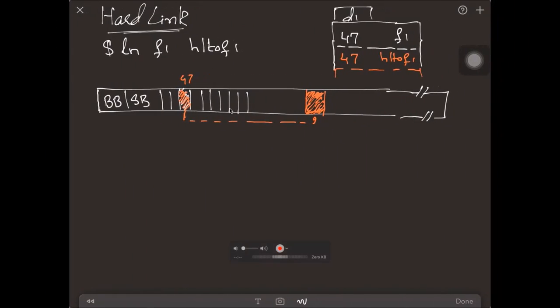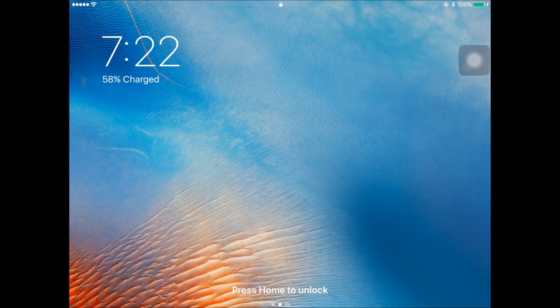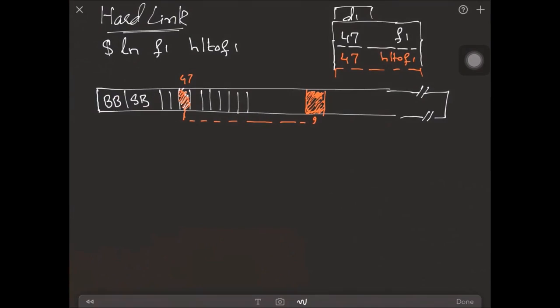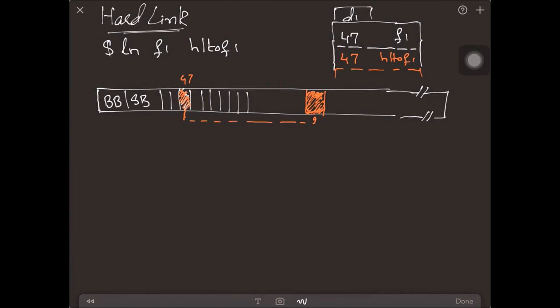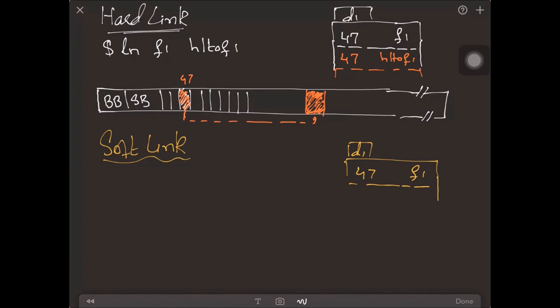Okay, fine. So after doing this with the hard links, let's come back on the board and talk about soft links now. So if I talk about the soft links, let's see the diagram first. Let me take yellow this time. Soft links. Let me have a directory again, the same directory, let's suppose D1, and let's suppose that I have a file F1 with the inode number 47. Keep the same example so that we can understand it a bit better.